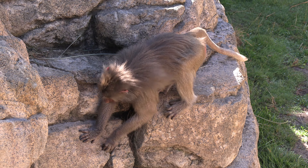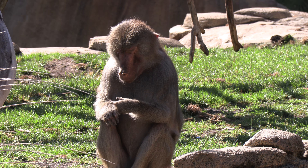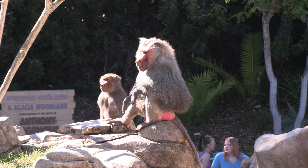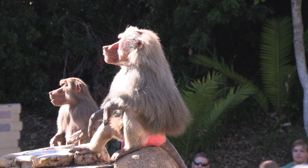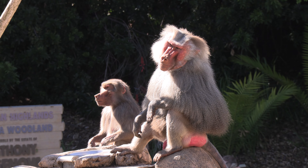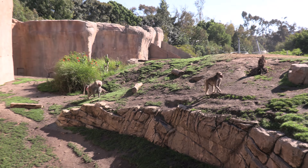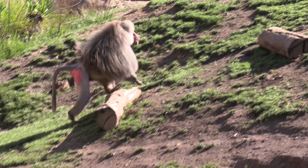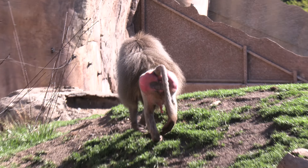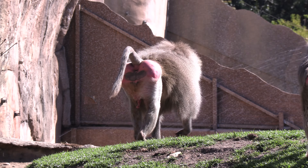They have a sprinkler running because it's very hot, and this baboon is trying to fish out some kind of food. The alpha male — the top of the hierarchy — is the one sitting on the very top rock. Their enclosure is very big and is one of the newest enclosures in the zoo, recently added to the African Safari Walk section.